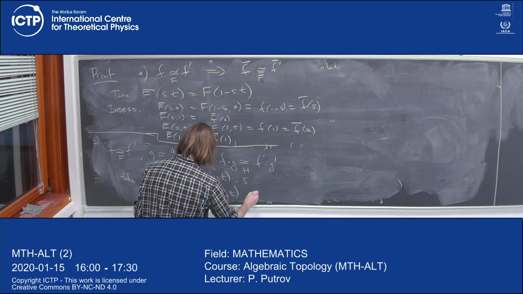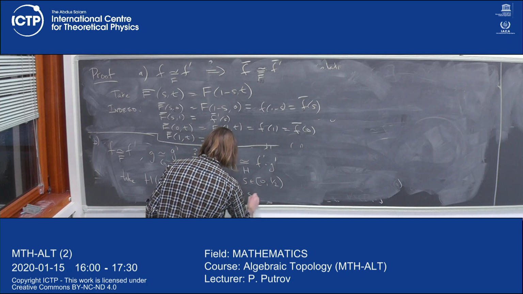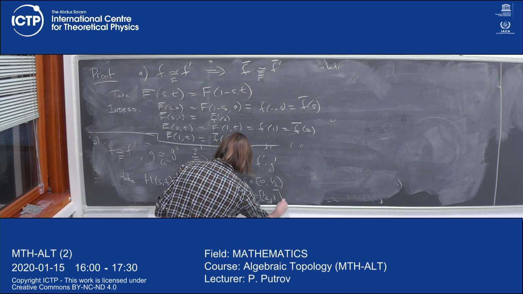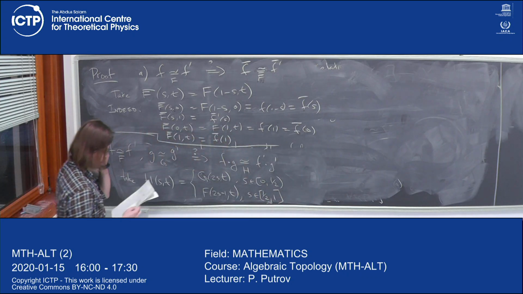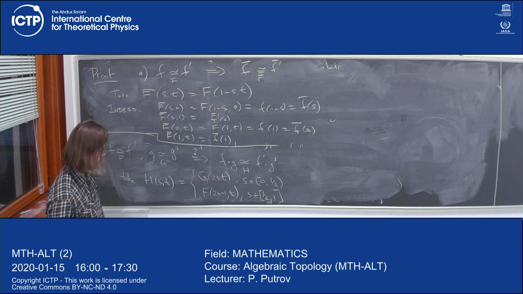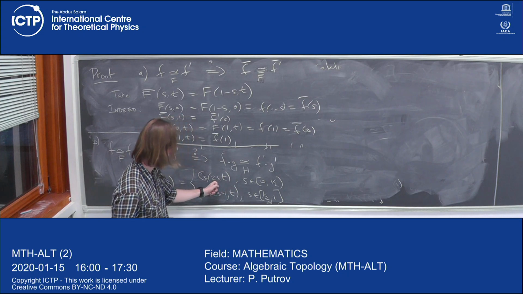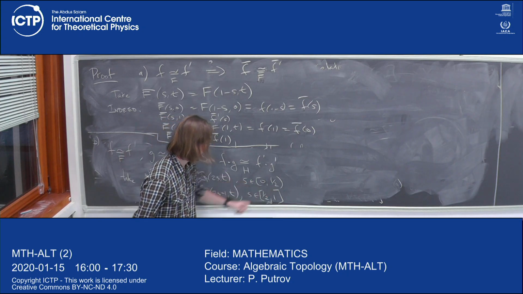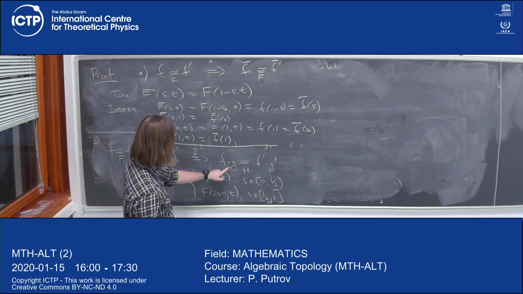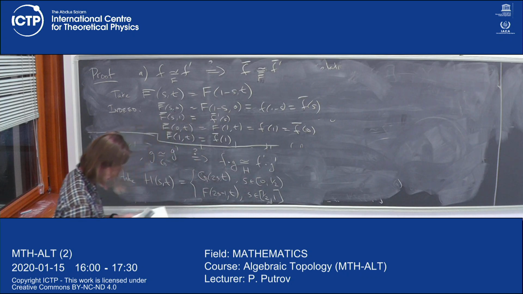So this defines the function when s is from 0 to 1/2, and this defines my function when s is from 1/2 to 1. It's easy to check that this is indeed continuous, because the values of g and f are the same when s is equal to 1/2, because we remember that the start of f should coincide with the end of g, and the same for f prime and g prime.